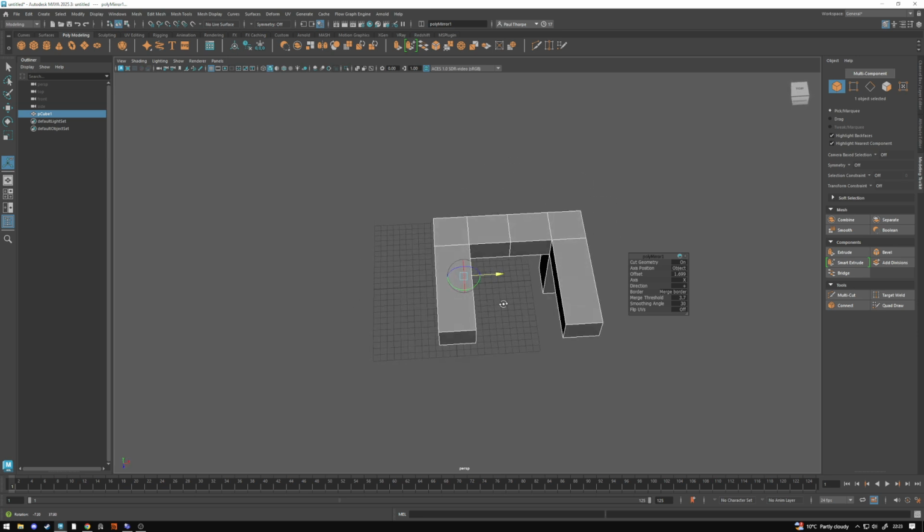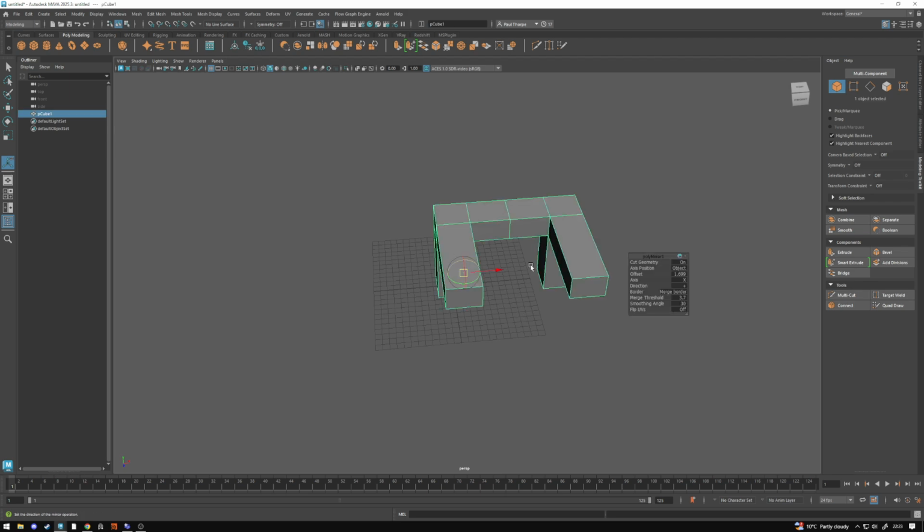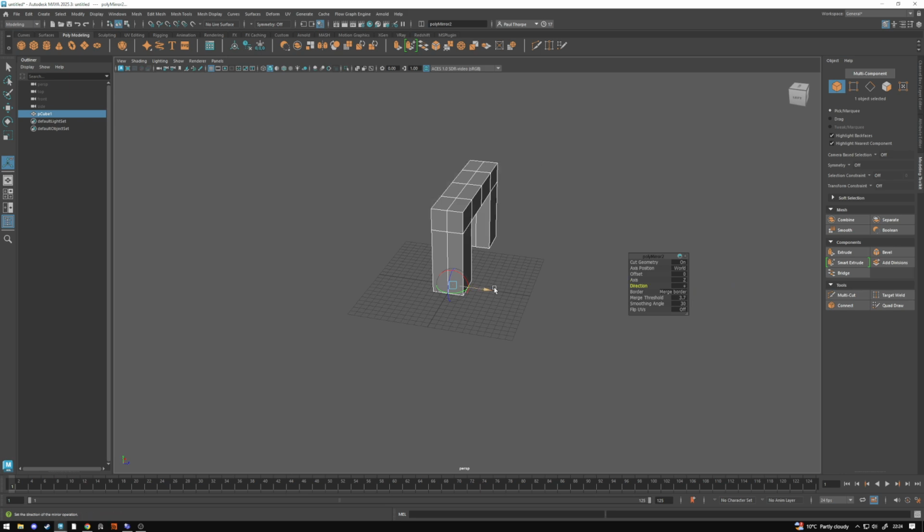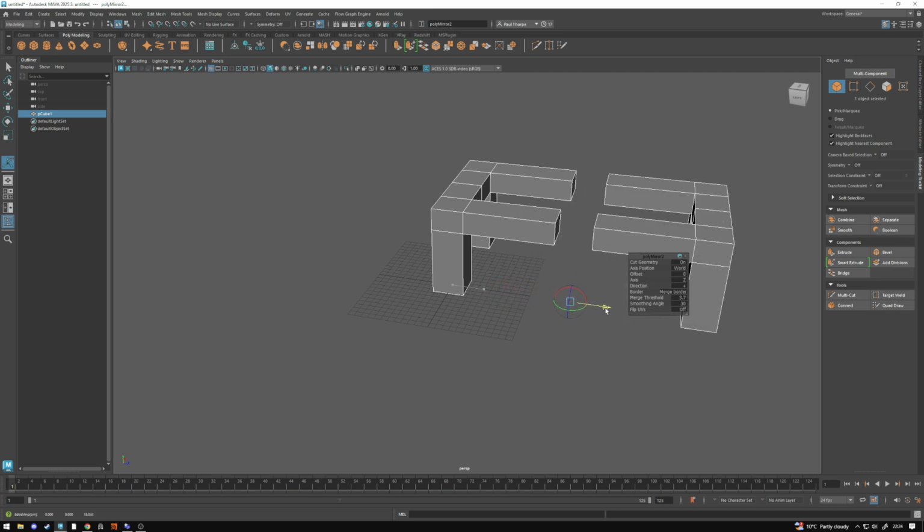If I'm happy with that, I can just click off it. And now I can mirror it again. So I'm happy with that, so I just want to apply the mirror again, like that. Now we want it to go in Z. If we click this, change it to Z, it's actually still in the negative axis. You see the Z positive is here. So if I change this to plus, then I can pull this out. And then I've already got the base of my table, and I can make it as long as I want.